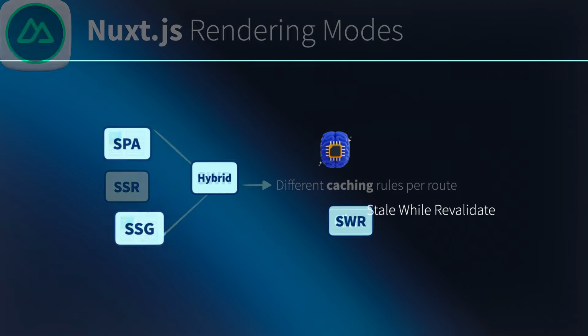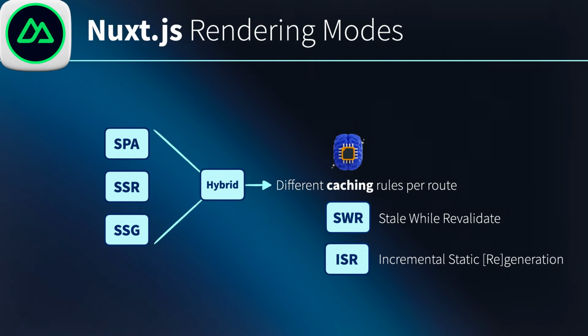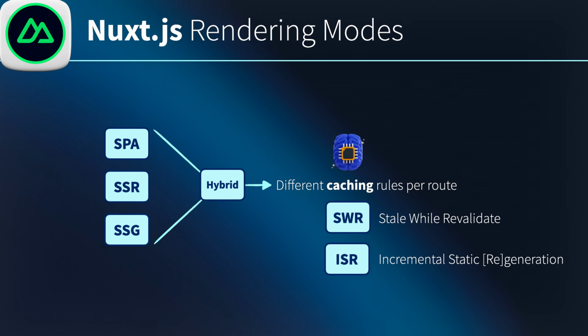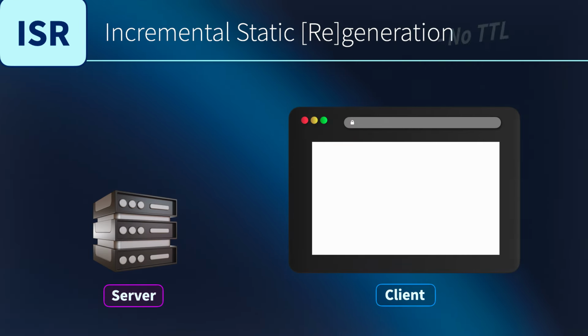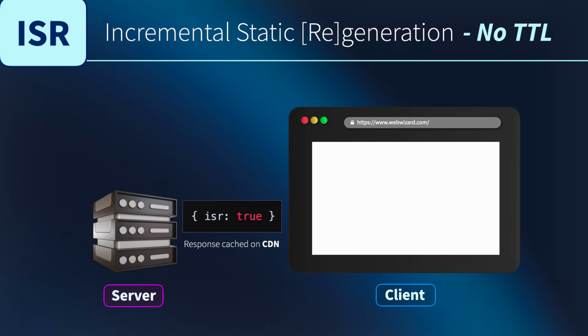Within Nuxt 3, we also have the hybrid rendering mode of ISR, or Incremental Static Regeneration. You may also see this as ISG, or Incremental Static Generation. It's really the same concept. In Nuxt, though, you're going to look at ISR specifically for that acronym. ISR's rendering and caching behavior is very similar to SWR, except that we are able to add the response to a CDN cache.